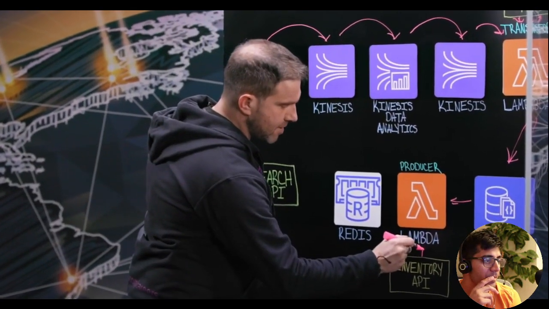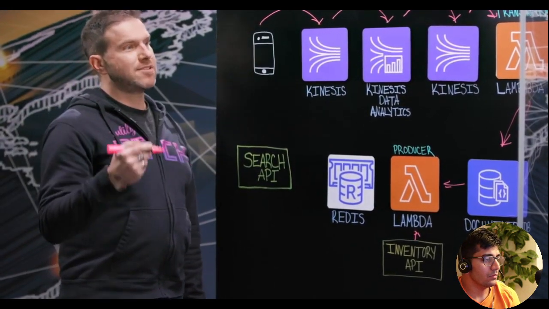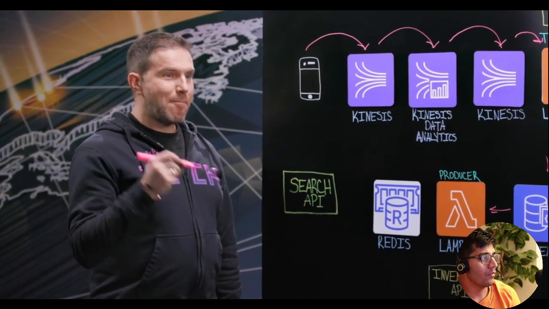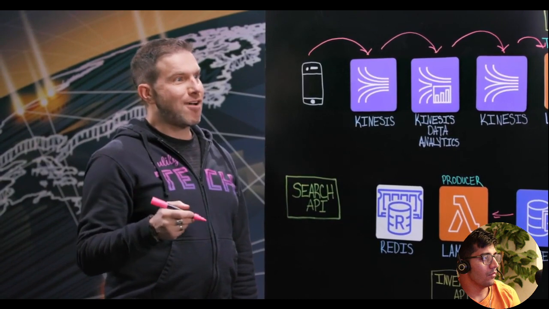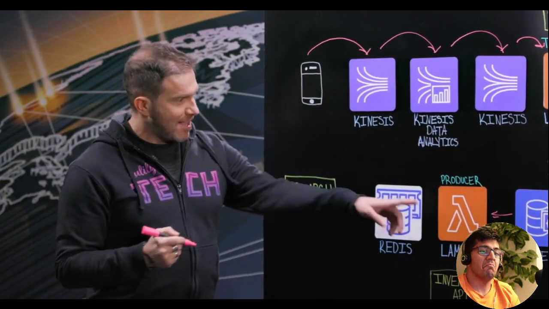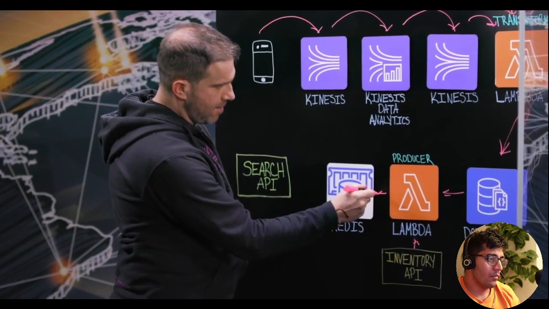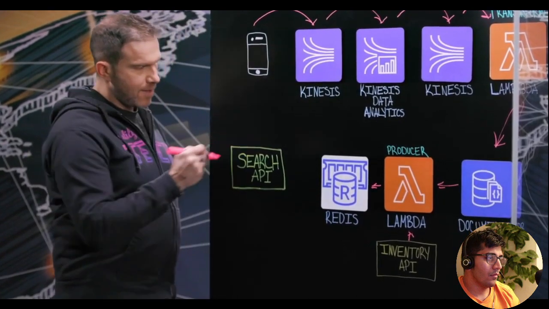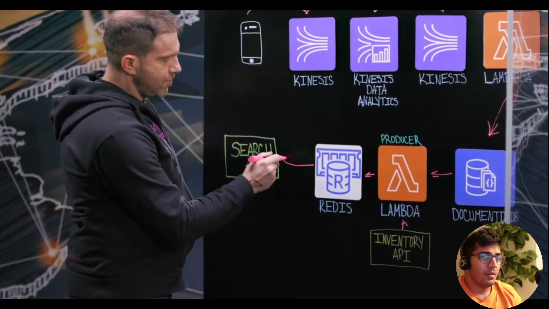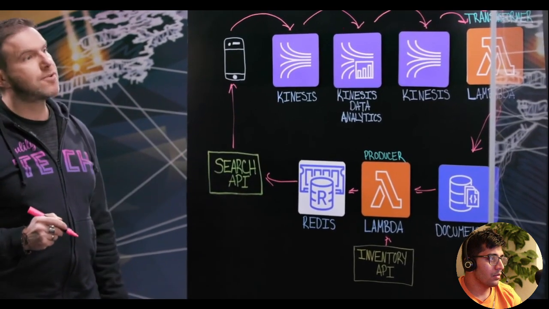This is super important for us because of the nature of Zulily's business: we have products in our apps and on the site available for typically up to 72 hours, and then they rotate. So we must ensure that we have those products in stock before we can sell them, before we can offer them in our search suggestions. This Lambda does the check, and once the check is complete, it writes data to ElastiCache for Redis, and then in turn it goes to our customers on their mobile devices through a search API.